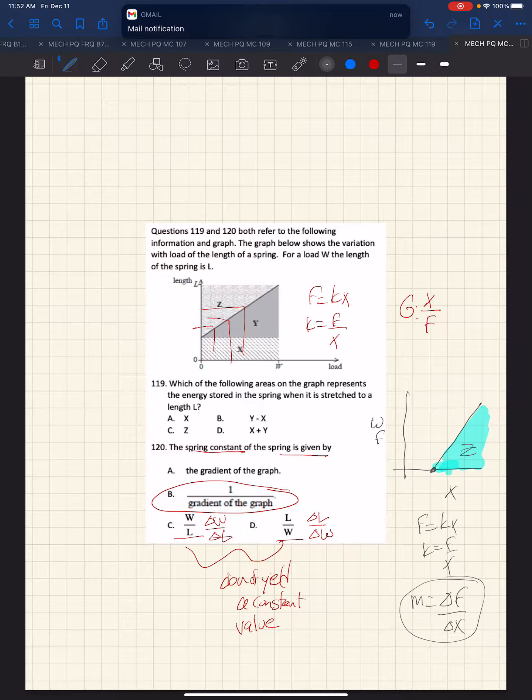So it's not the gradient of that graph. It's the inverse of that gradient of the graph. And just the straight dividing the axes might be the correct units, but they're not going to give us a constant value that we'd expect to see in a slope.